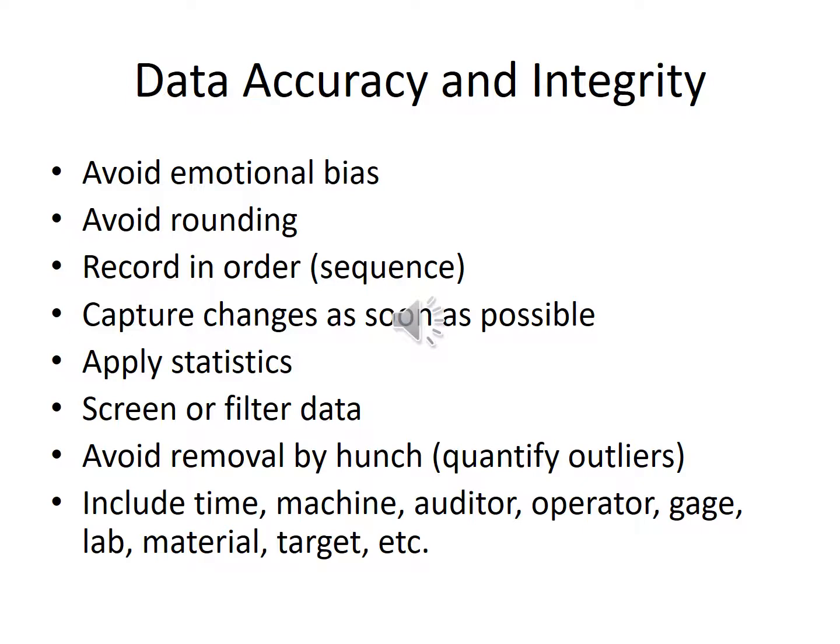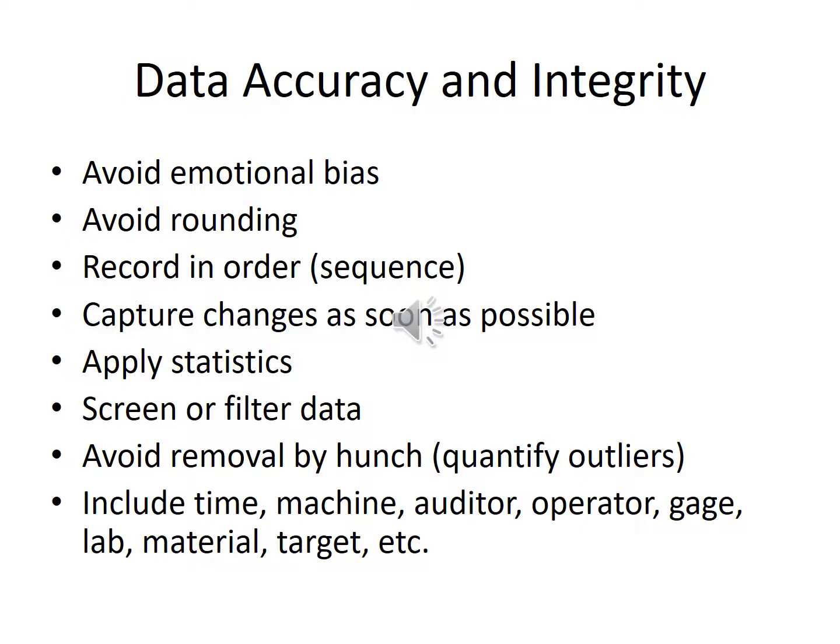What data do you want to get? Avoid removal by hunch. And again, if you can spot an outlier, one that doesn't fit with the rest of the group, and it's obvious, those are the easy ones to fix, because they can usually be explained by some little tweaking or some little change in the process.